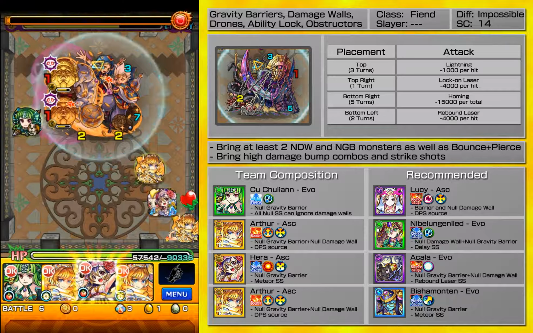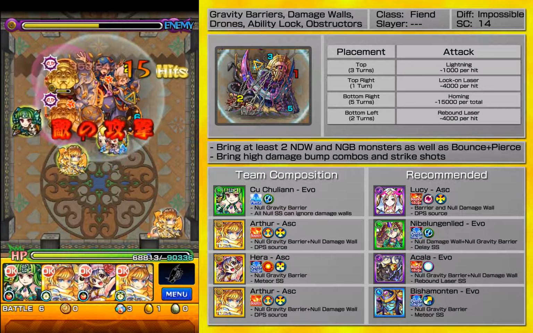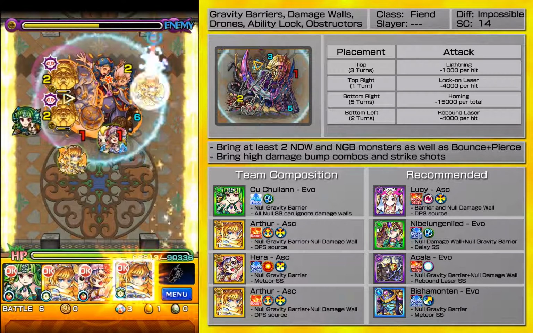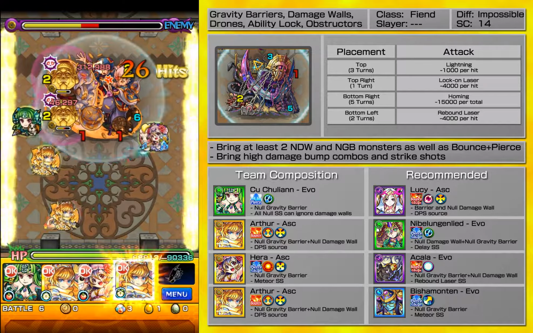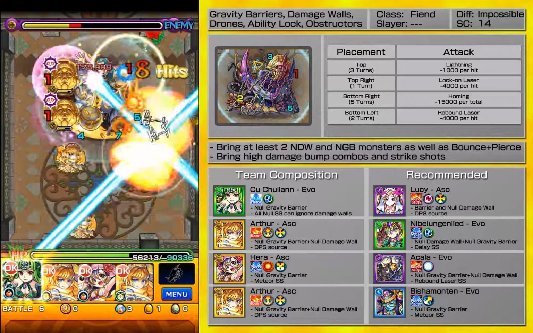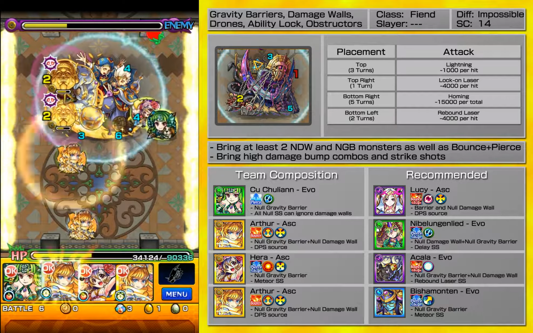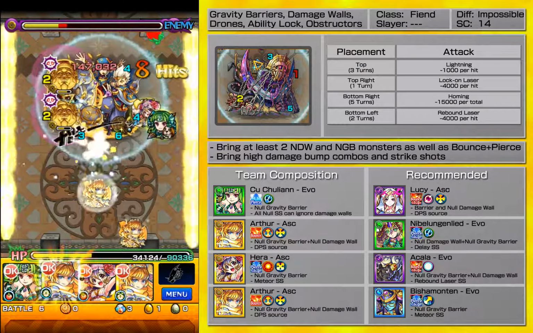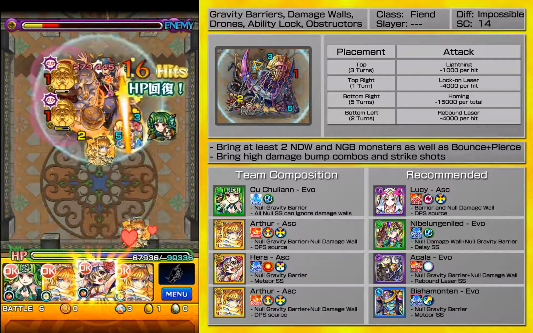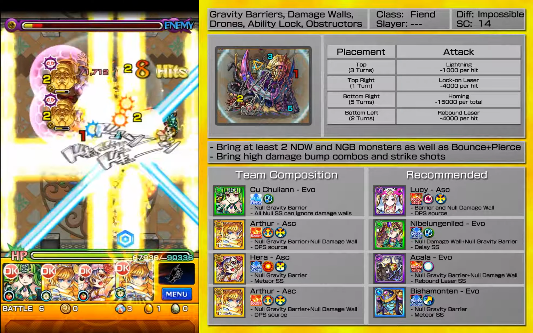Okay. I just gotta kill them before the insta kill in 7 turns, I think. And avoid the stun. Only Hera's gonna get hit. Well, I think Kushu is gonna get hit too. Okay, Hera's gonna get. Oh, nobody gets hit. That is surprising. Getting a little bit close, but I should be able to get it. There we go.